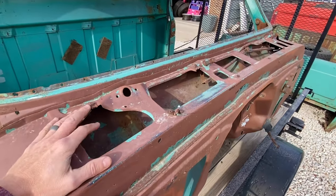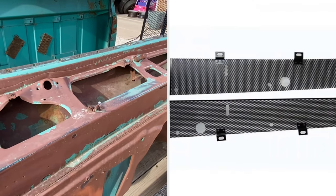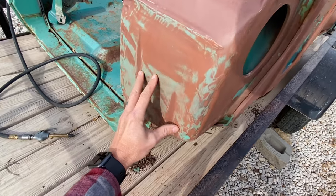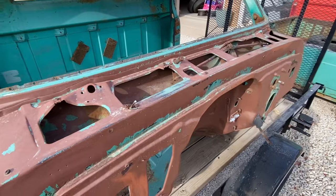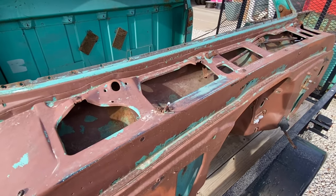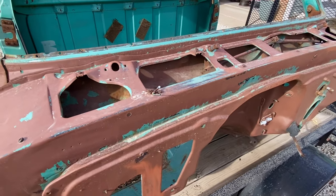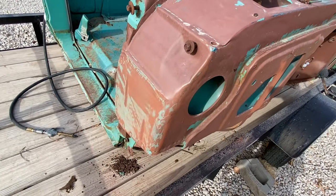One item I'd highly encourage you all to buy would be the cowl opening shield or screens. These work great because they keep big materials like leaves and sticks out but let water and fine materials pass through. That's okay because once your air buckets are cleaned out, all that small stuff should go right out the drain holes. If these are a little pricey, no big deal — just run to a local hardware store, pick up some window screen or tight-woven metal mesh, mount it in there, put your hood-to-cowl shield back on, and you're good to go. It's great insurance to keep the front of your firewall and the sides of your air buckets from rusting out.